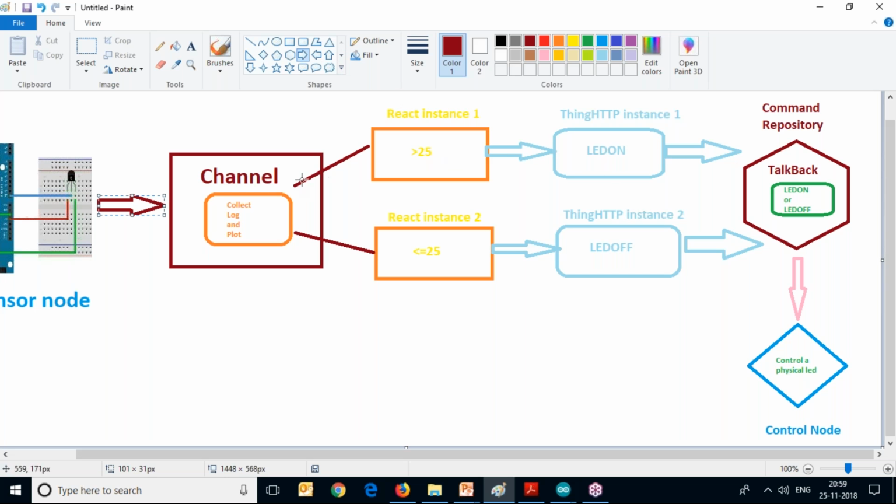This event will update the command from off to on. This event will update the command from on to off, right? These commands are continuously going to be monitored by a control node, and this control node will trigger a physical action based on the command retrieved from the repository.